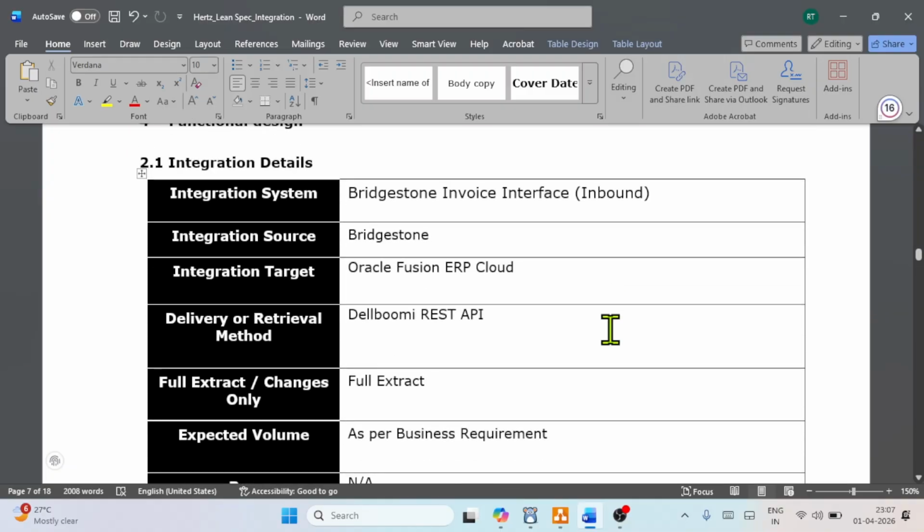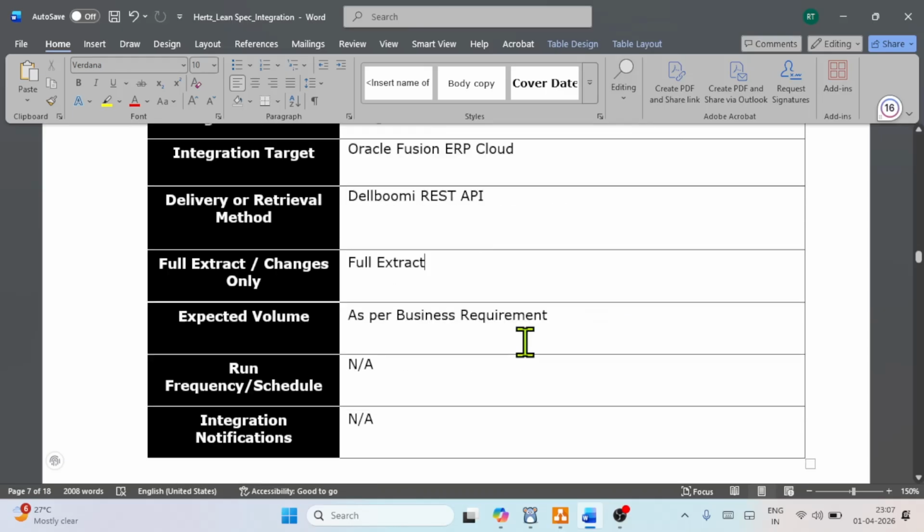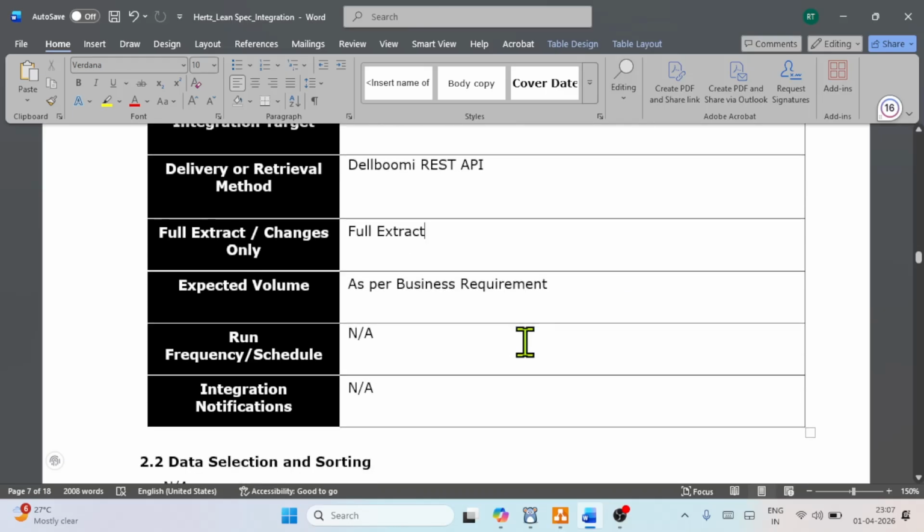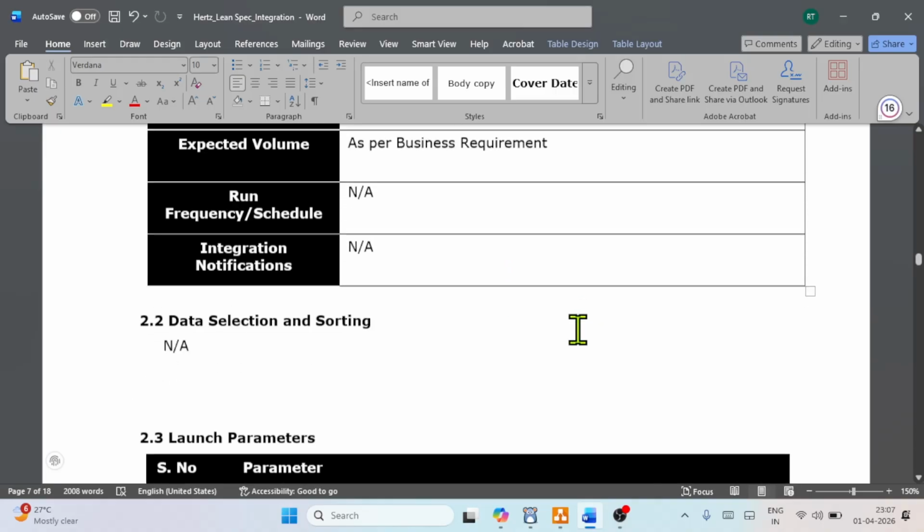The key logic is: Dell Boomi retrieves invoices. It maps fields like, say for example, invoice number, date, supplier, line items, amounts, taxes. Validate completeness and accuracy. Uploads via REST API. Monitor errors and alert stakeholders.